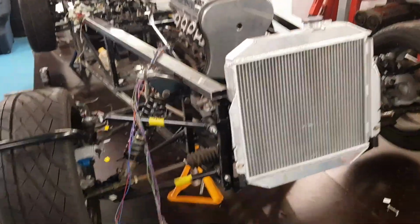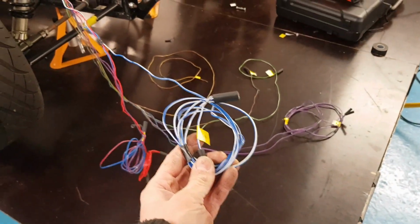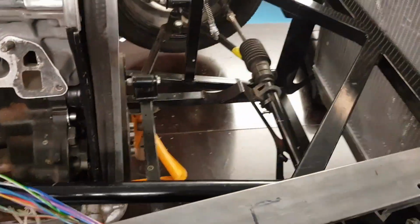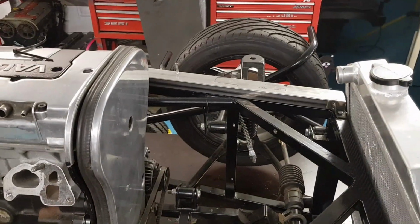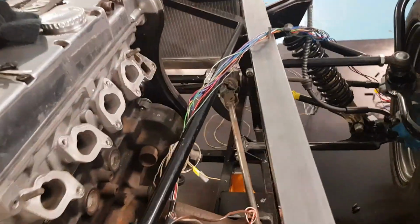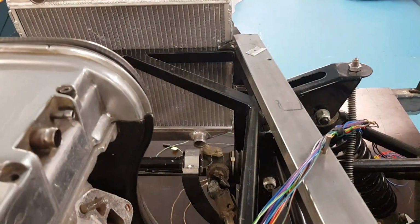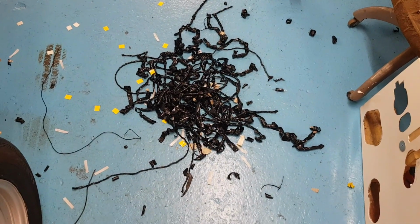I can come along. So this is how long this is actually all coiled up. So this is where the right indicator would be, but we're actually going to be stopping it all the way back here by the mount. And then the other one will tee off and go over to the other side. So that's going to be nice and neat. That'll run along the bottom of this bar, and the plugs will be just under where the light is. So let's get a bit more chopping after we tidy up.